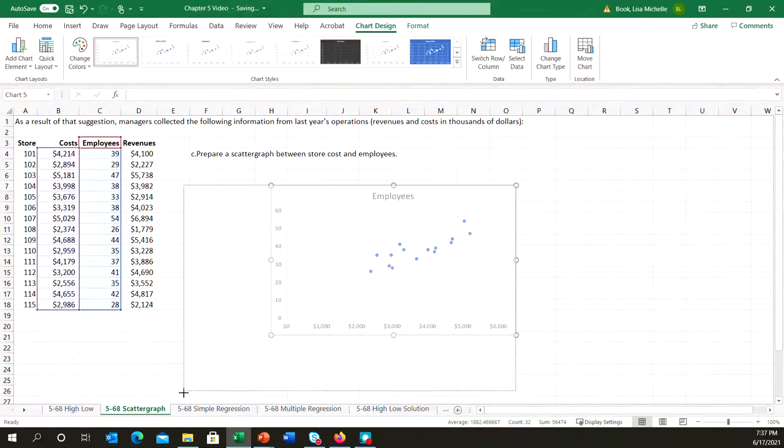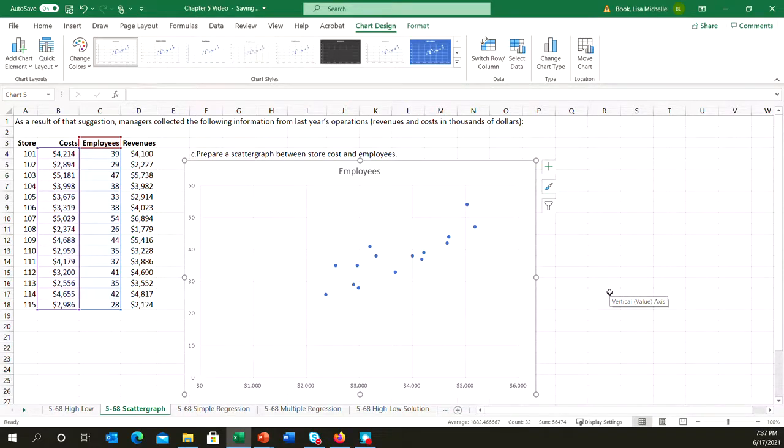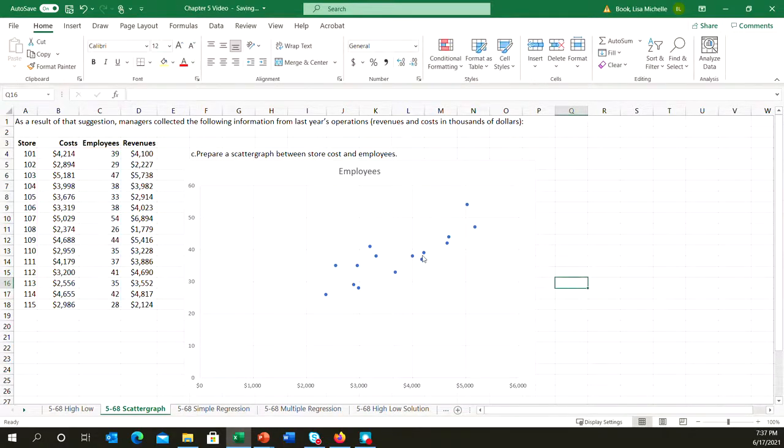And I realize this probably is tough to see on the video, so let me try to expand it as much as possible. What's nice when I do the scatter graph or scatter plot is I can definitely see some data that's in line. But I also see a lot of outliers, and those outliers are going to skew the information. And one thing I'll point out, though it's going to be very hard to see on a video, is remember the high data point was 54 employees and $5,029. That looks an awful lot like an outlier. So we were using that in the high-low.